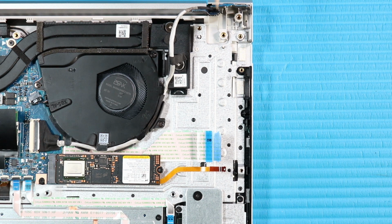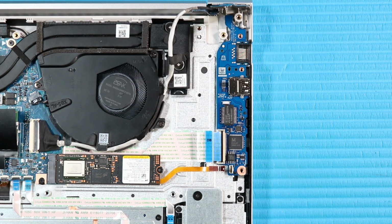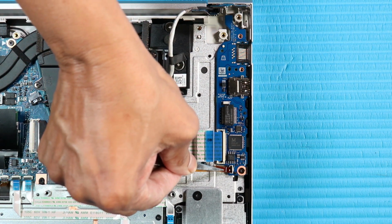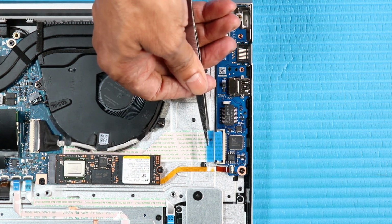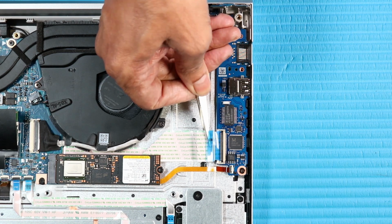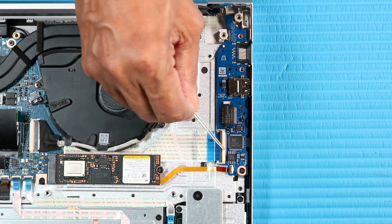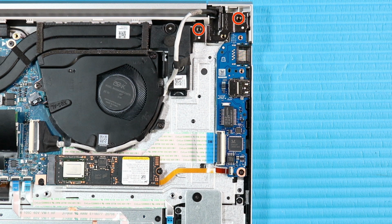Replacement. Place the I/O board into place on the top cover. Replace the P1 Phillips head screw that secures the I/O board to the top cover. Insert the I/O board USB 3.0 ribbon cable into its ZIF connector on the I/O board and press the locking bar down to lock the cable into place. Insert the I/O board ribbon cable into its ZIF connector on the I/O board and press the locking bar down. Close the left hinge. Replace the two P1 Phillips head screws that secure the left hinge to the top cover.